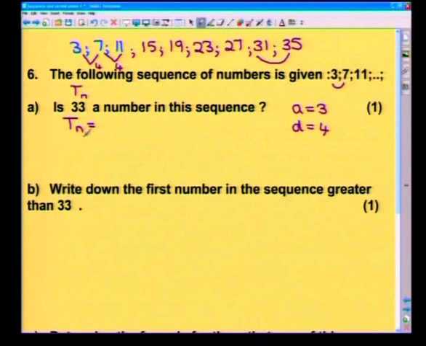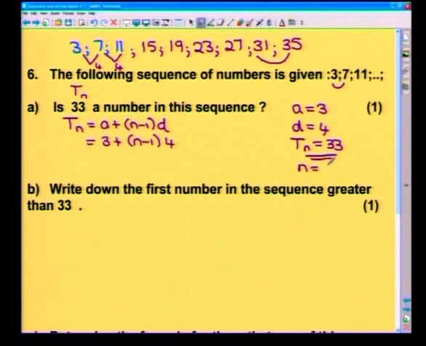So now we can go and look for the Tn. Now this time I don't know what Tn is going to be, so I'm going to use the full formula. A plus n minus 1 d. Right, so the A is 3. The n I have absolutely no idea what it is, and the d is 4. And what do I know about Tn? Well, I'm saying, is it possible for Tn to be 33? So n is what's missing in action. So I put the 33 there. Right, so let's tidy this up and solve for n and see if that is even remotely possible. So what I'm going to do is you can decide, most pupils times this out. You can work without it, so I'm going to go with what most people would do. It's 33 equals 3 plus 4n minus 4.